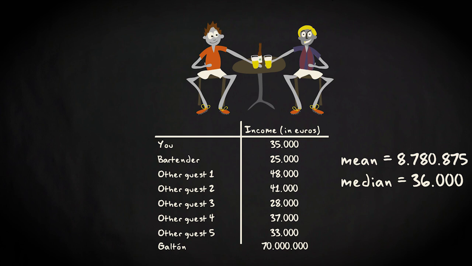The mean, however, becomes more than 8 million now. We say that Franco Galton is an outlier in this distribution. He earns much more than all the other people present, and his income exerts a disproportional effect on the mean income. In this case, it might be argued that it makes more sense to compute the median than the mean to describe the center of the distribution.